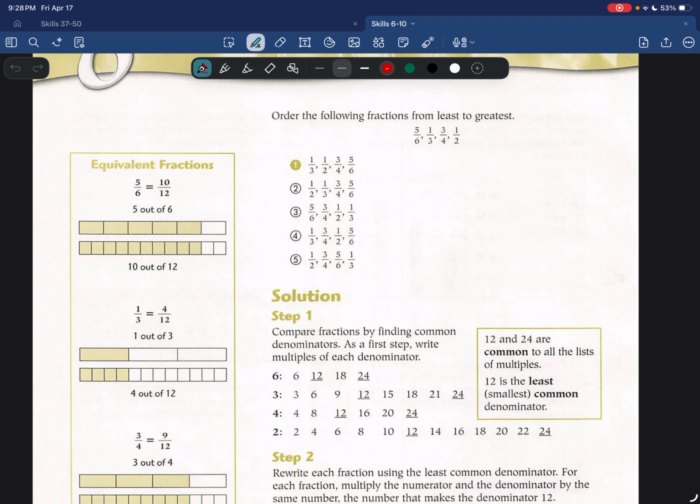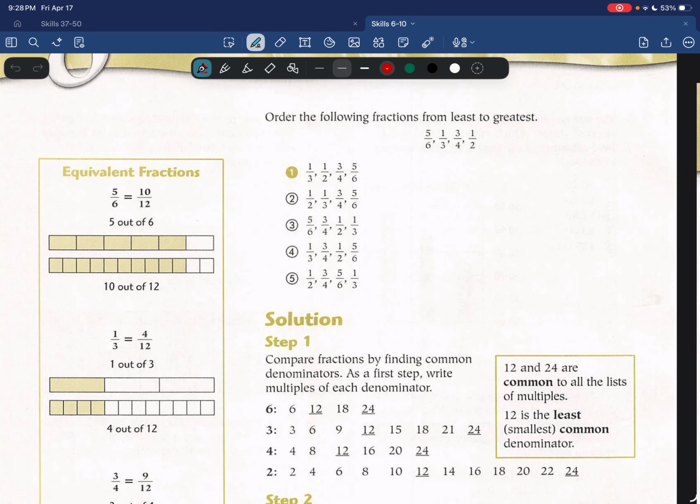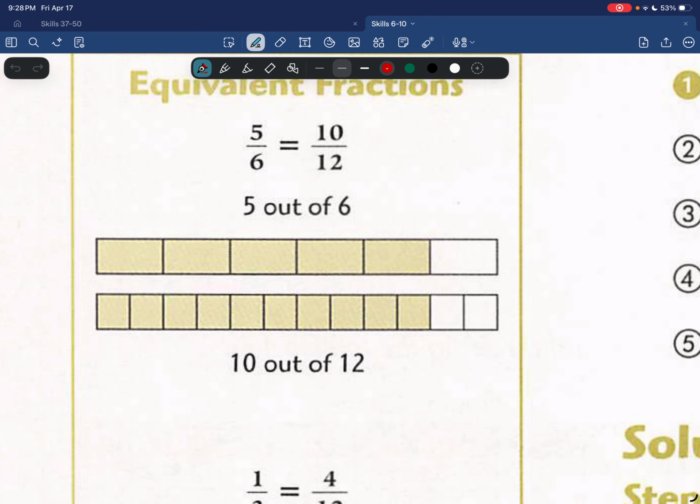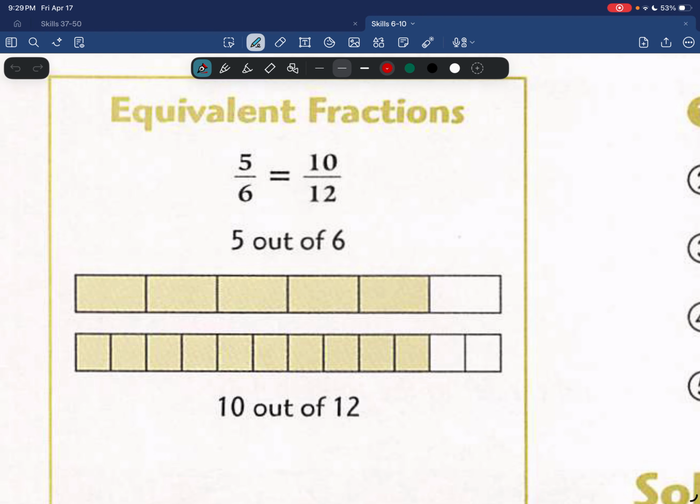Write fractions in order. And before we get into that, let's look at this margin box to see what it's talking about. This goes along with that computational practice. I go in a little more in depth there, so that's a good one to watch before this. But recall that two fractions can be equivalent. In the computation video, I used the analogy of twins. While they are fundamentally the same, identical twins have the same DNA. They're the same thing, but yet they're not. So that's sort of the concept here.